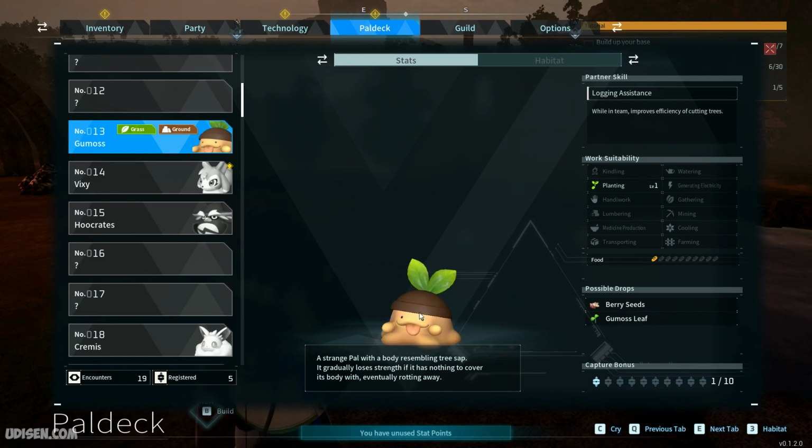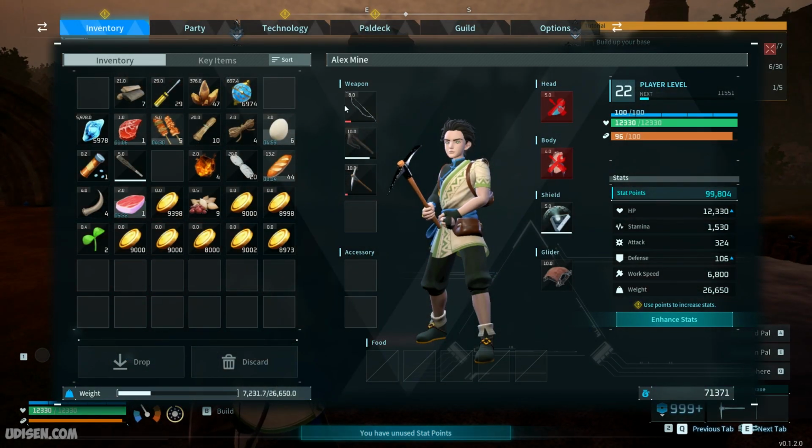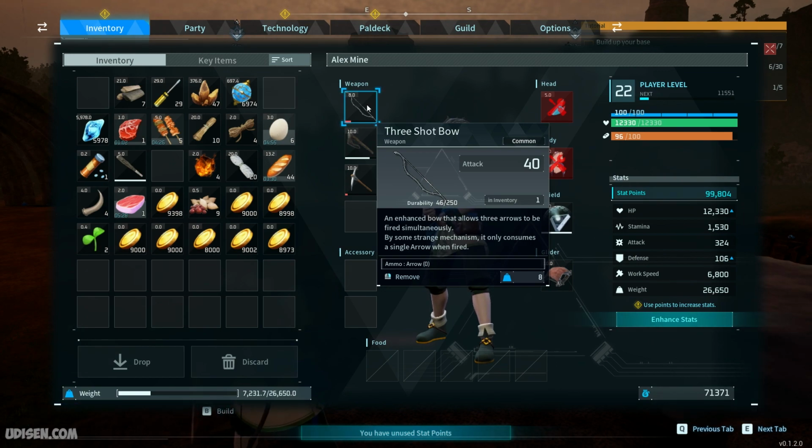So collect 5 Gumoss, level them up to level 30-40 at least. You can play with level 20, but the comfort level is 30-40. I use as my main weapon in this battle the 3 shot bow and 300 or 400 arrows, because 200 arrows are not enough for this boss battle.